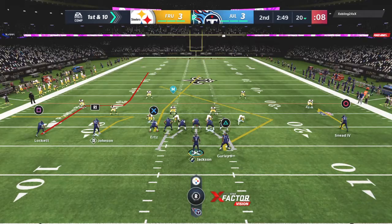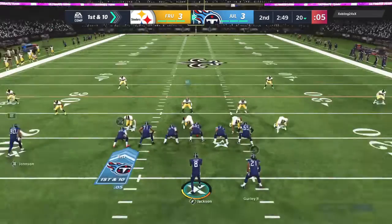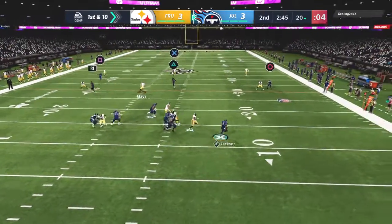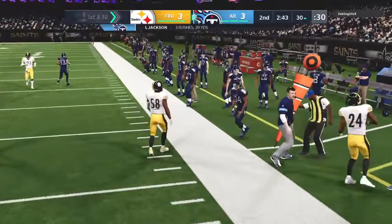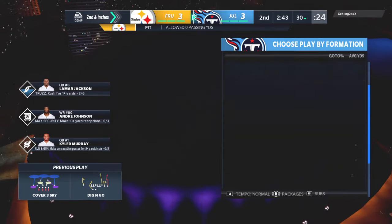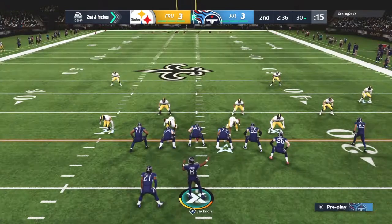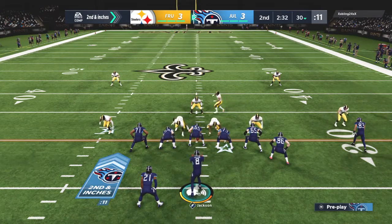The Titans offense set to begin the drive. And after the field goal last time, we'll see what they can get here. At least they got points out of the last drive, Charles. I've never met an offensive coach that didn't want a drive to end with a kick. Most of them want it to end with a PAT, right? In this case, a field goal, they'll take it. Way better than the alternative, which is a punt. Yeah, but you've met fan bases that wanted that. They weren't happy with that field goal. I haven't met a fan base yet that wants a drive to end with a kick, other than the extra point.